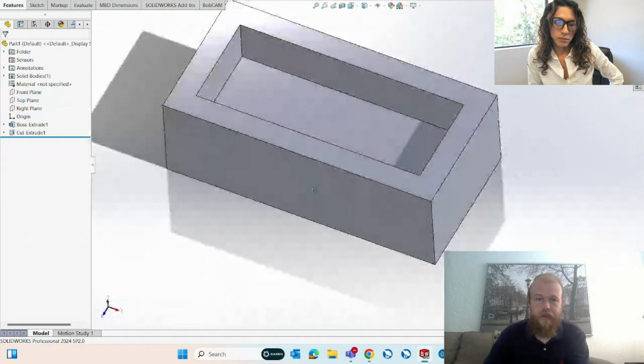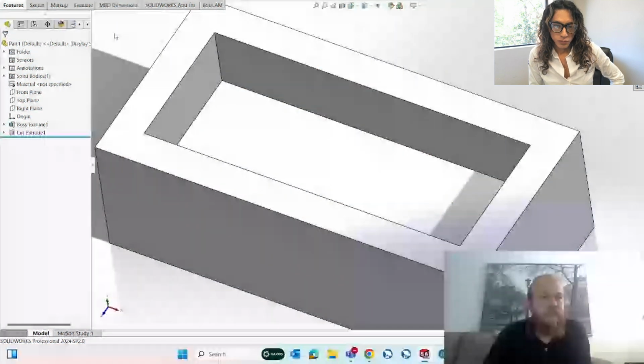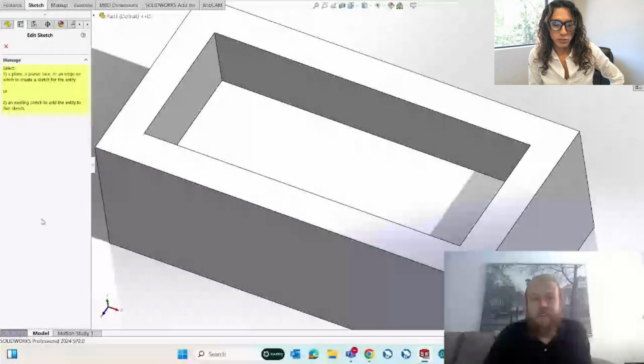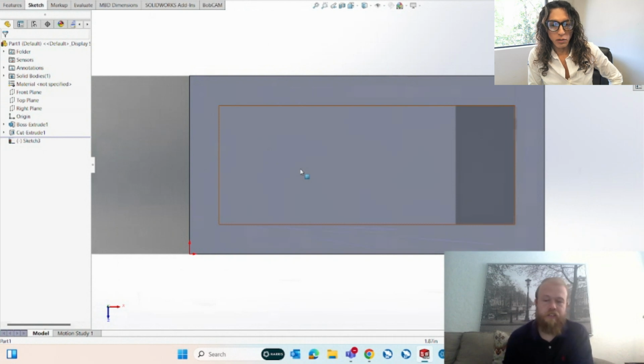So we have a larger pocket so that we could do another pocket inside of it. Now I could go to my sketch function, and instead of sketching on the top plane, I could sketch right onto the surface of the first pocket so that I'm at that original location, and from that location I can extrude cut from there.